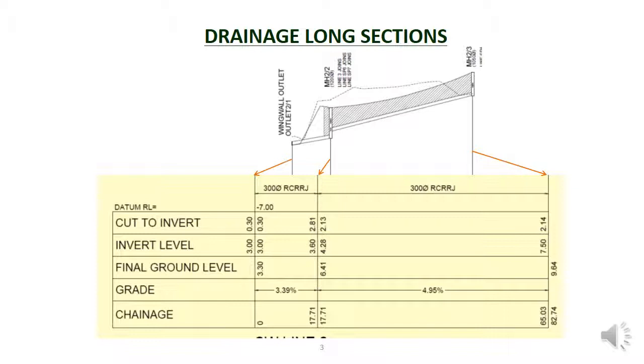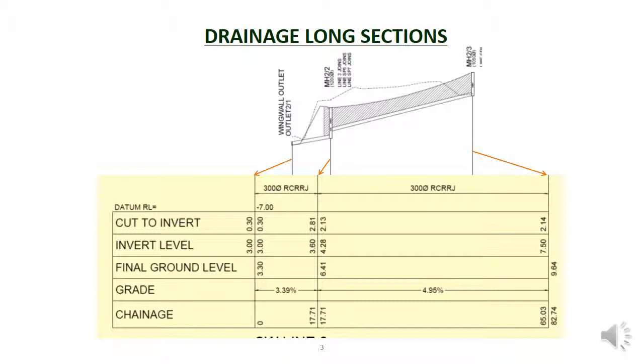The last row shows the distance of the manhole from the outlet of the pipe. Note the designer has called it chainage. This is different from the road chainage, and the term distance is usually used instead of chainage to avoid confusion. The designer has given two numbers at each manhole. The left-hand one is the length of the pipe line between the manholes, while the right-hand number is the distance from the start of the line.